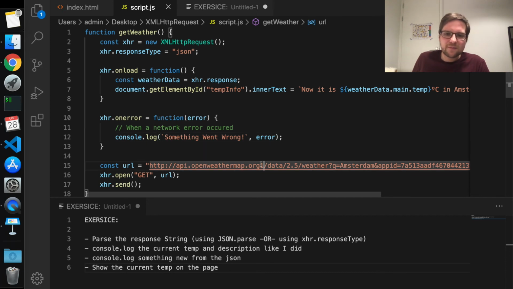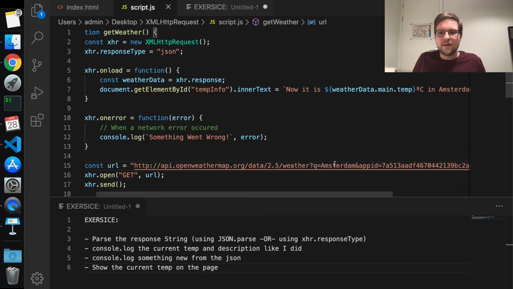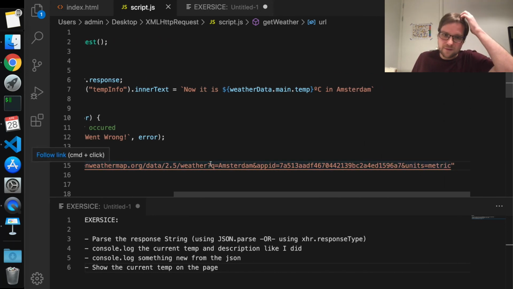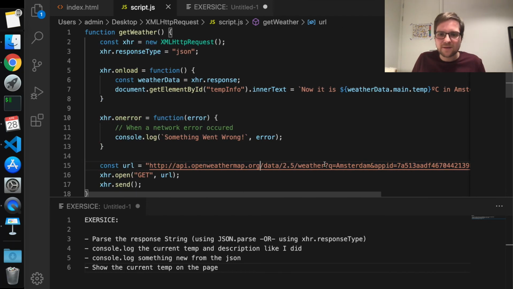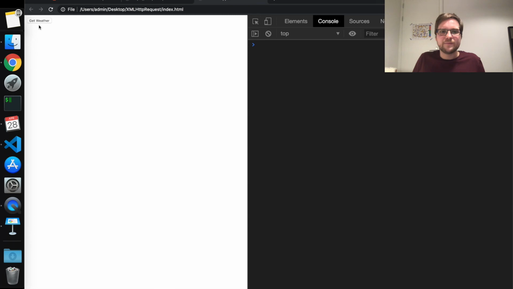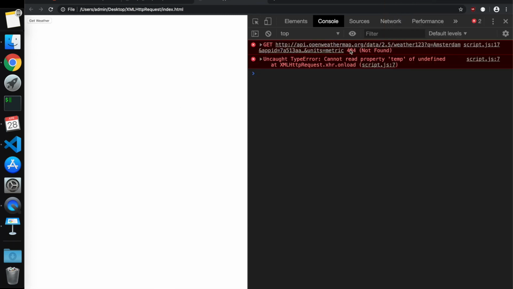Let's try to do something else. I'm going back and fixing my URL. And now what I will do, maybe I'll change this to weather123. Let's see what happens now. Okay, so first of all, I got 404 not found for the API, which makes sense because I just changed the URL to weather123, and this URL probably doesn't exist.